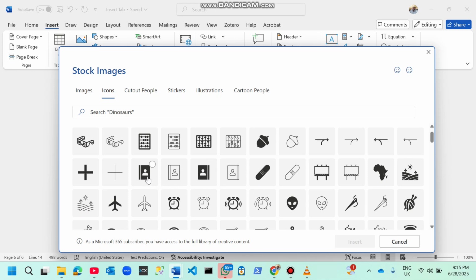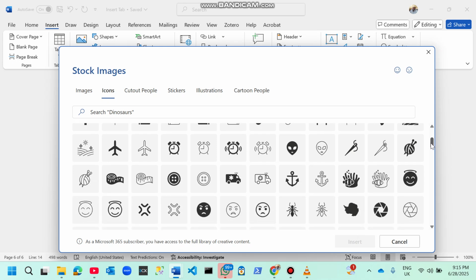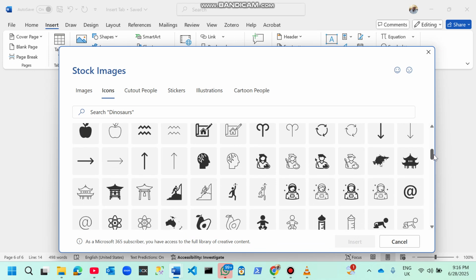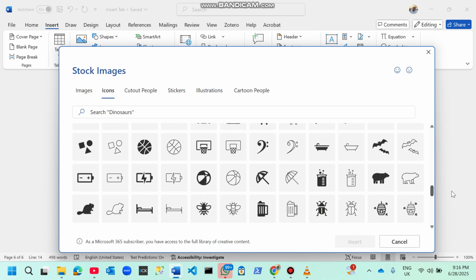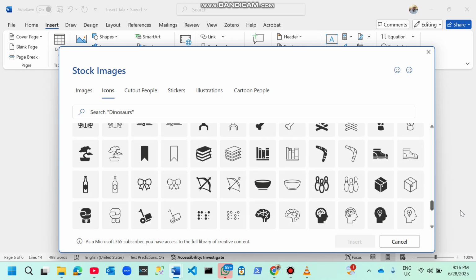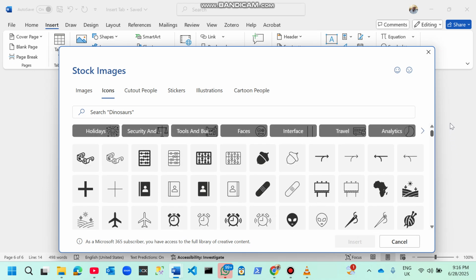So this one indicates contact, and this one I know is talking of time. Then maybe this one is an aeroplane symbol, so maybe you are approaching an airport or whatsoever. So you have a host of symbols here, and each one tries to communicate a message.